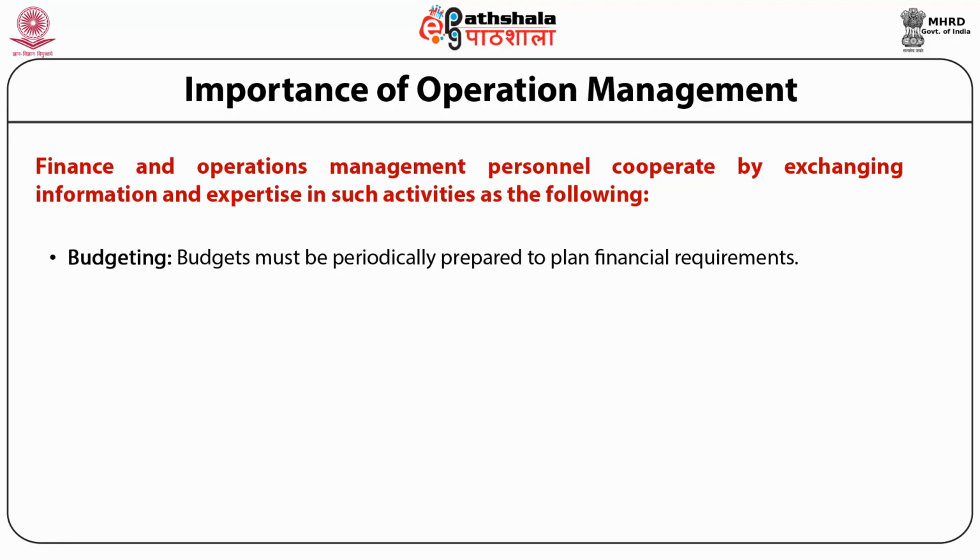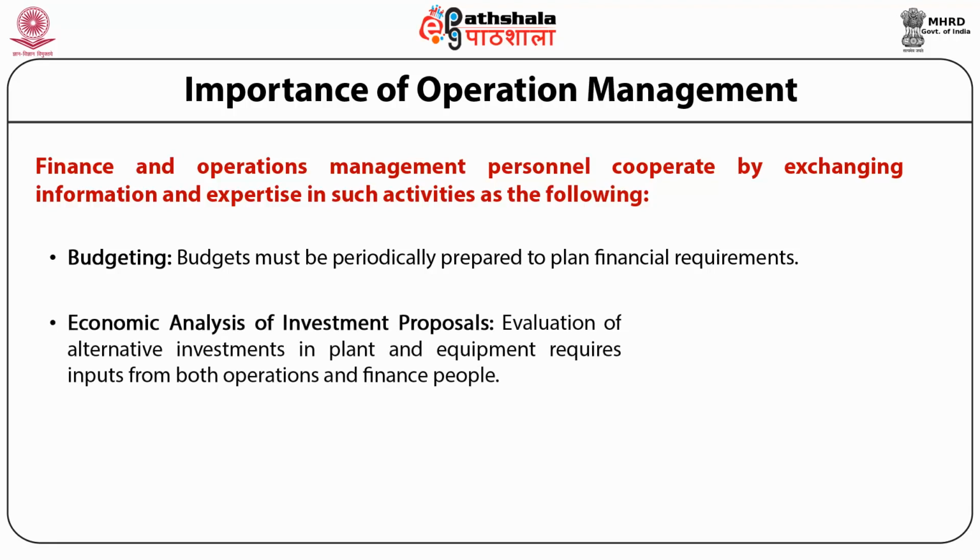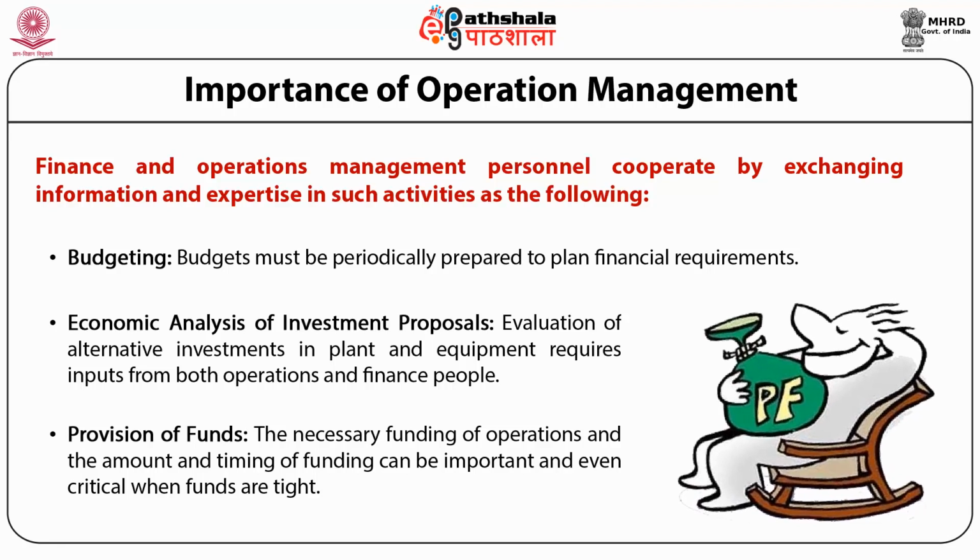Budgeting. Budgets must be periodically prepared to plan financial requirements. Budgets must sometimes be adjusted and performance relative to a budget must be evaluated. Economic analysis of investment proposals. Evaluation of alternative investments in plant and equipment requires inputs from both operations and financial people. Provision of funds. The necessary funding of operations, and the amount and the timing of funding, can be important and even critical when funds are tight. Careful planning can help avoid cash flow problems.